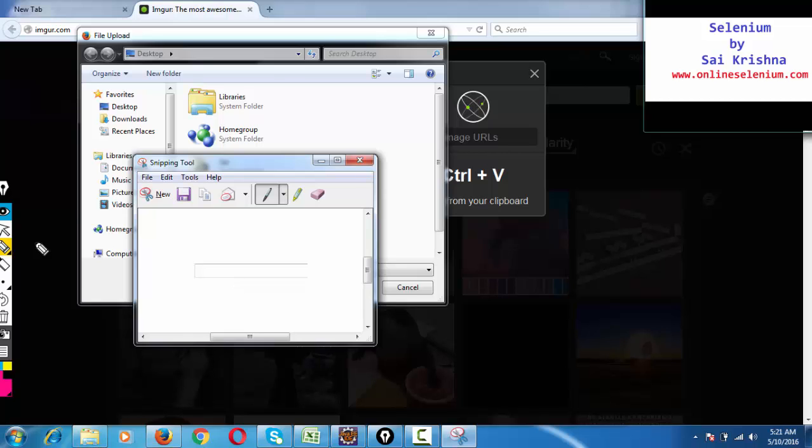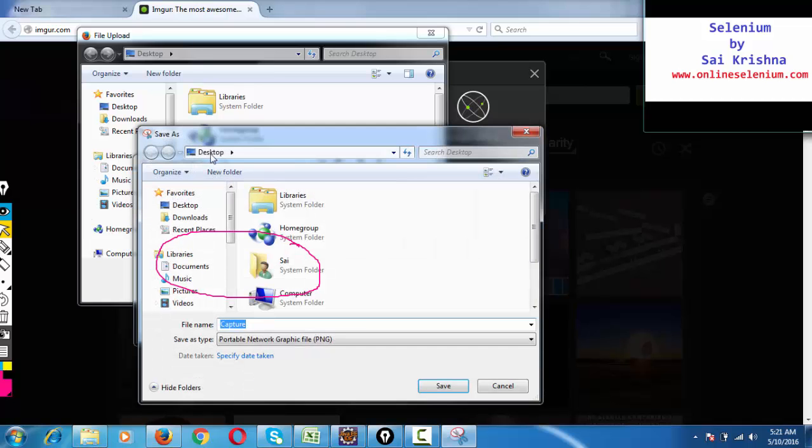The snipping tool is capturing only the input field where you are supposed to enter the file name. Okay. Now I will save this file. We'll give some name to it. In fact, I'll save it in the folder that I have created. We created a folder called images, right? I will call this input. Just leave it as input field.